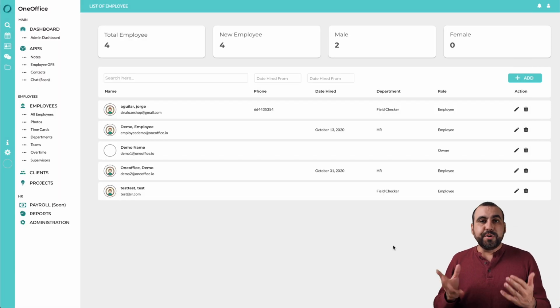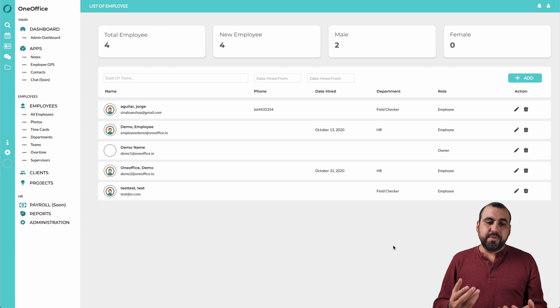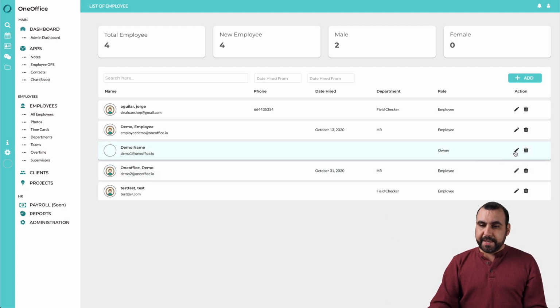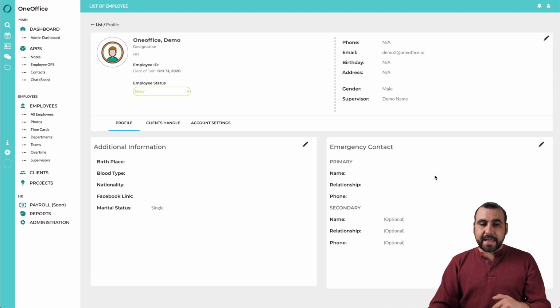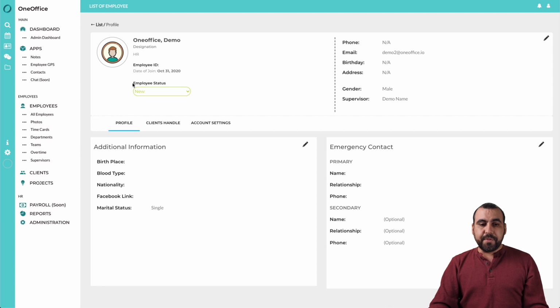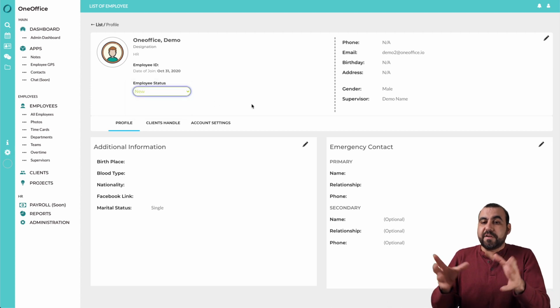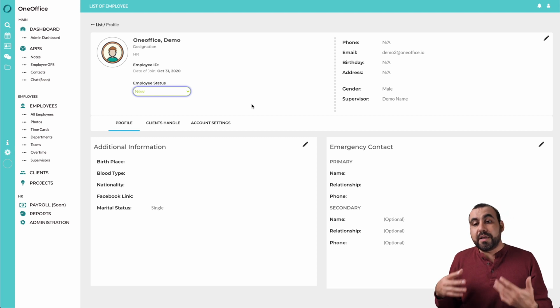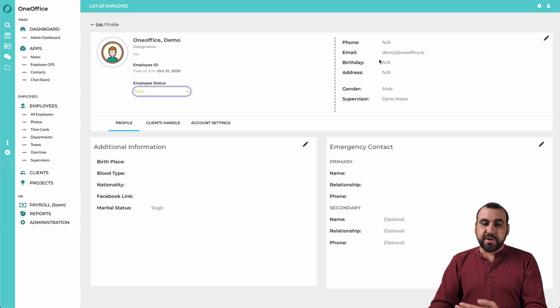Let's just say, for example, you didn't enable camera and you actually want to do that, or you want to edit your employee. So for example, if I click on this little pencil button right here, I can edit this employee and I can see the information, or I can edit it if I want. So for example, this employee status is new, or I can say hired, suspended, or resigned. So that means, for example, if this employee left, I could show him as suspended or resigned, like that. So you don't have to actually delete him. You can keep the information to view it later on if you need it, right? We have the information here if you want to edit it again.